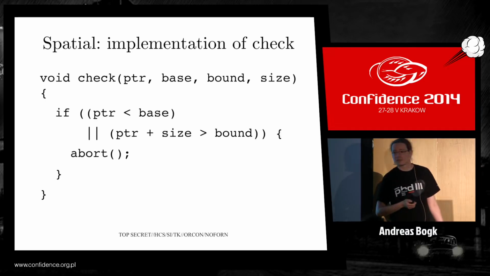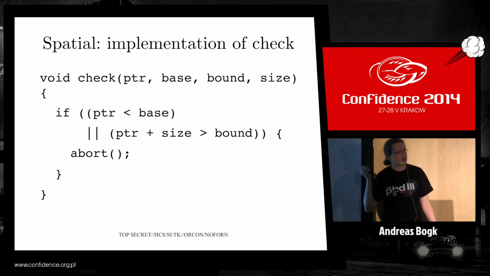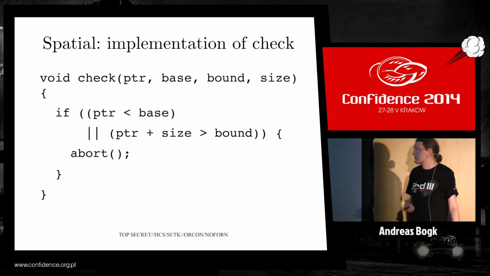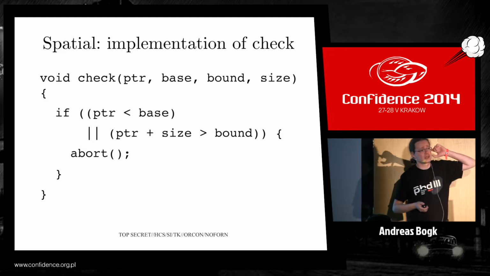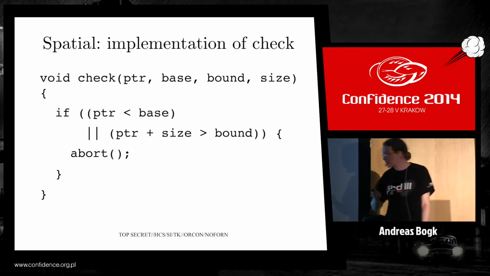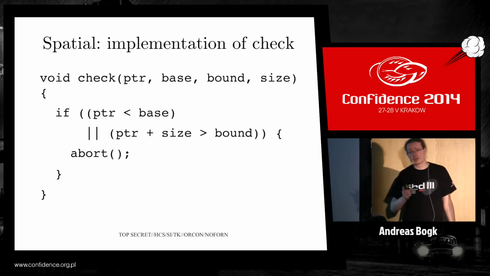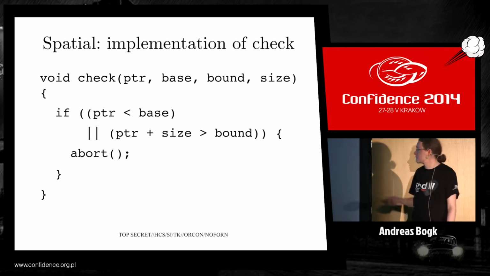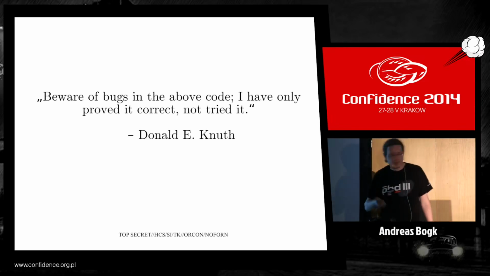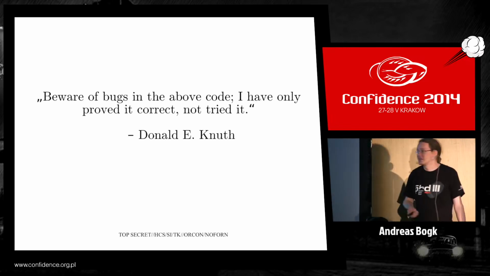Anybody seeing the bug in that? No, I told them that they proved correctness of the implementation, which means they proved that they're inserting checks all at the right places. But the check looked like that. Nobody? What was that? Okay, here's the thing. If you don't see the bug in there, don't write C code. Just don't. You won't be able to make it secure. So they obviously didn't prove the correctness of the check.